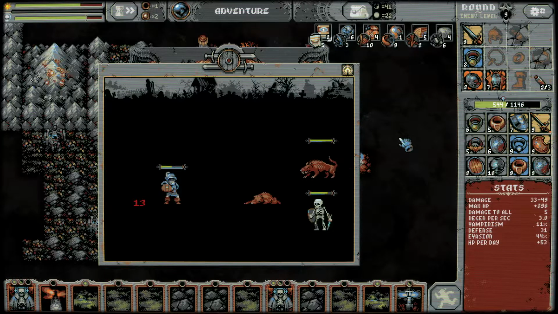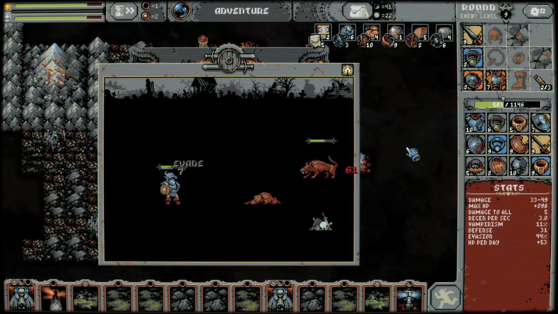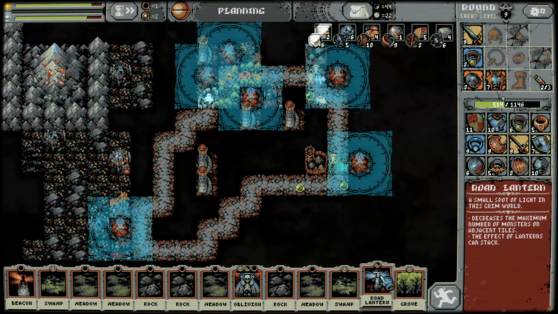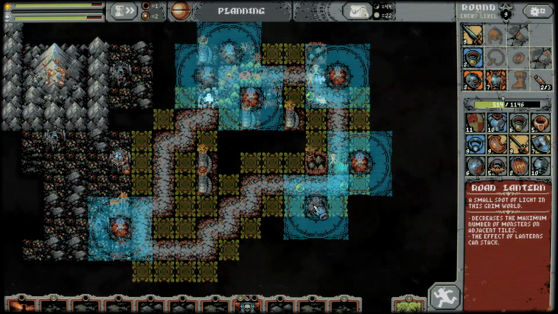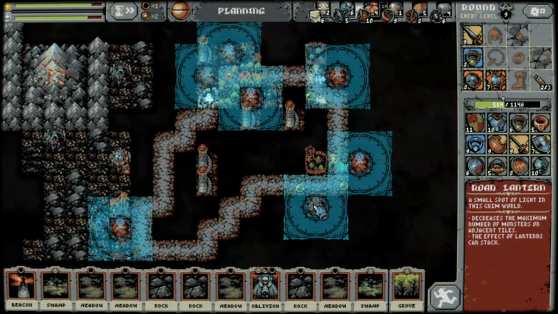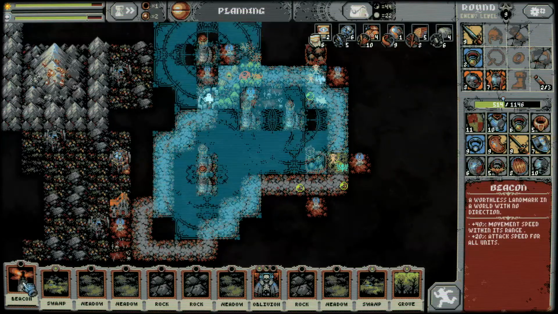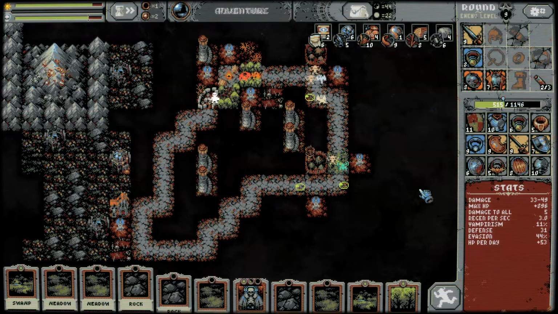The road lantern. We're about to potion up, I think. Yeah, we're gonna potion up after this fight. Pause. Road lantern. You got one there already, okay, so put one. They do stack, so. Put you there. Yeah, I need to do something there. Beacon. There.